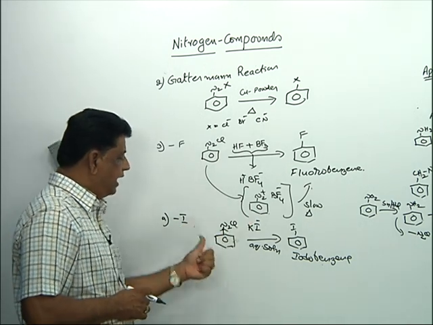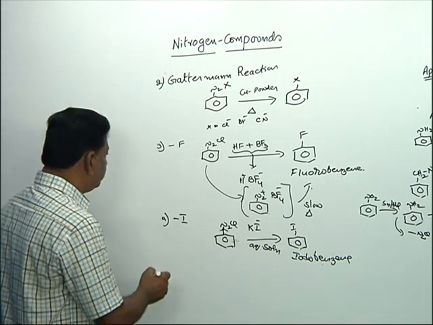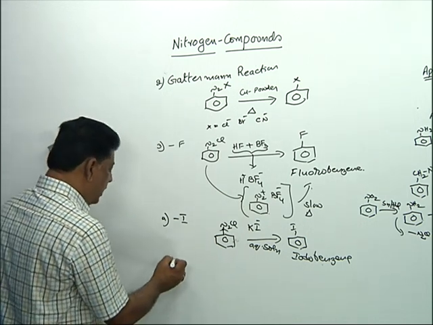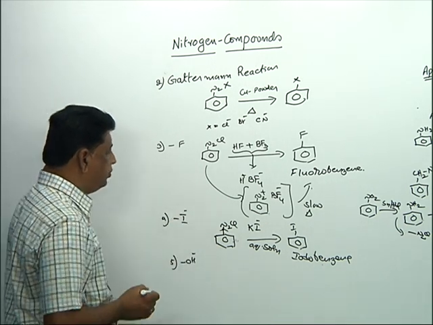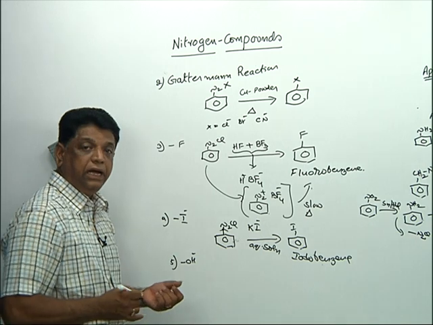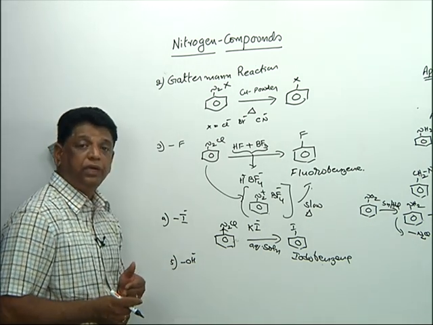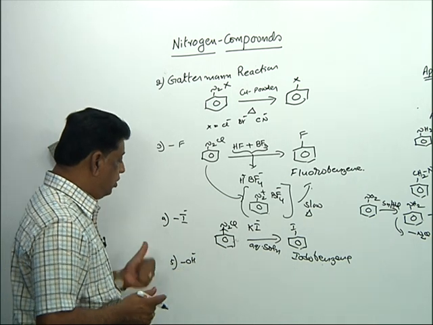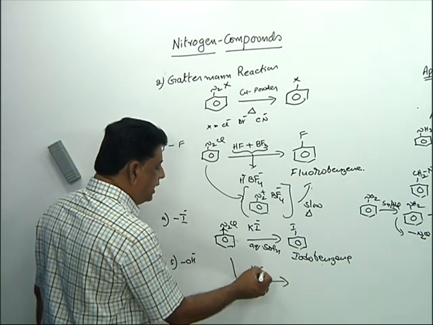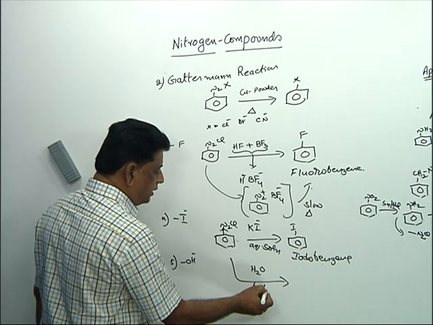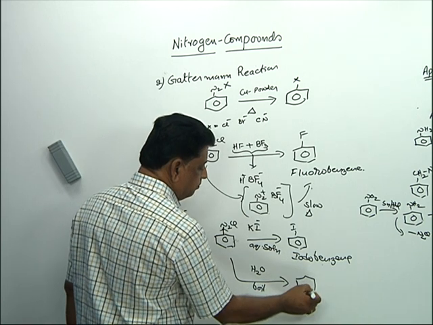So immediately the I minus will attack and then do this work. Similarly the OH minus groups, all these are minus groups in fact. OH minus directly on the benzene you cannot introduce. Benzene undergoes electrophilic substitution as a characteristic, but not the nucleophile. But this diazonium chloride, just add some water and boil it. Boiling with the water, the N2Cl will go and OH will come.